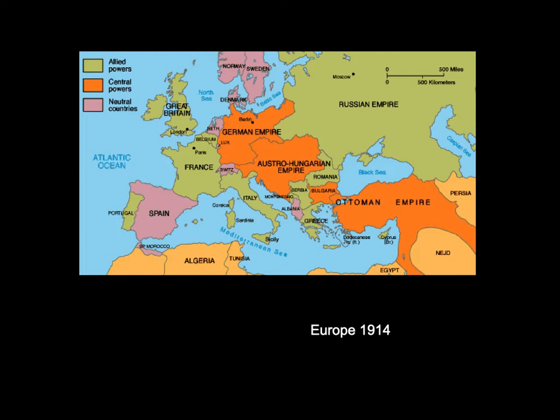Societies were entirely unprepared for modern machine warfare, and that meant they were also unprepared for the soldiers who came back from the war. Shell shock afflicted countless returning soldiers. It's now called PTSD, and we have a much greater understanding of it than they had then. There were over 15 million deaths in the war and 20 million wounded, and it transformed every aspect of society, as if all the hopes and dreams of modern civilization came crashing down.